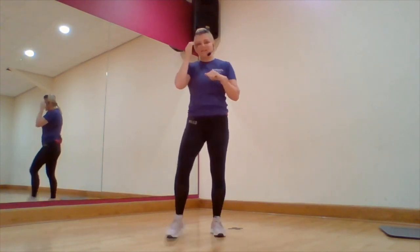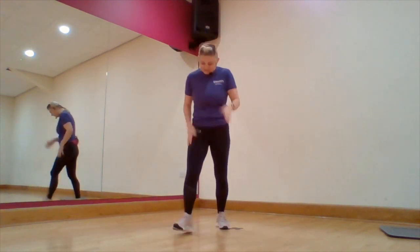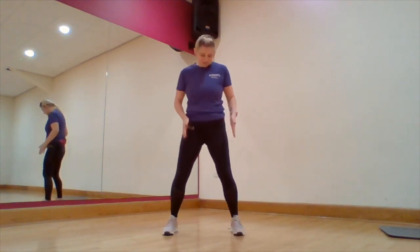Hold. Give your legs a little shake. Right then. So, coming back into your mid squat.